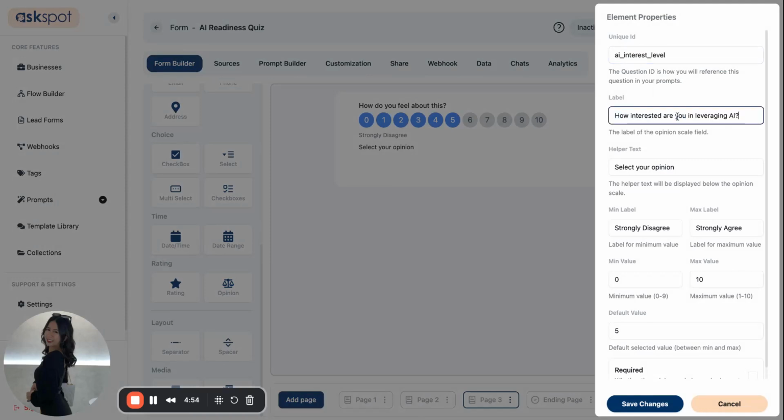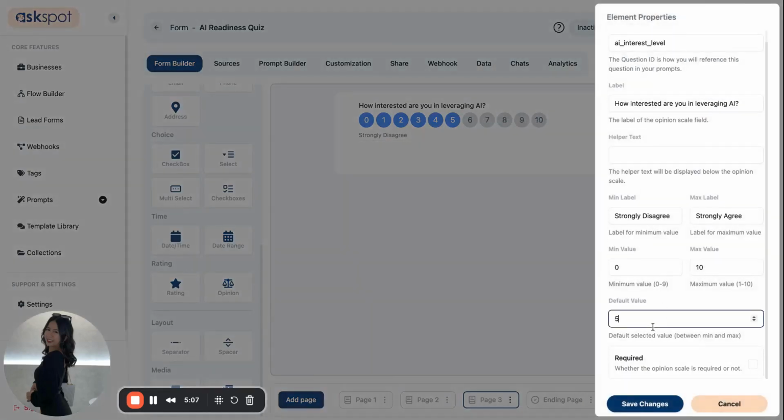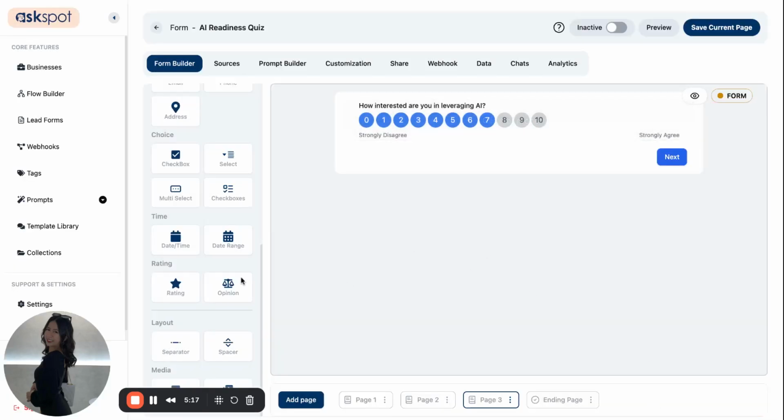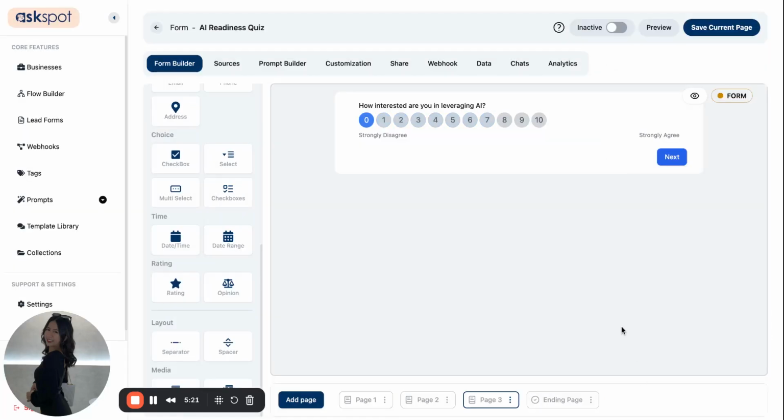The question would be, how interested are you in leveraging AI? There you go, and let's save. Let's set the default to 7 maybe, default value. Or maybe let's remove it altogether and save.